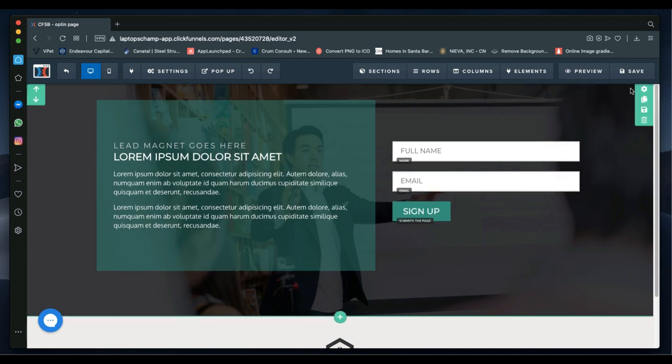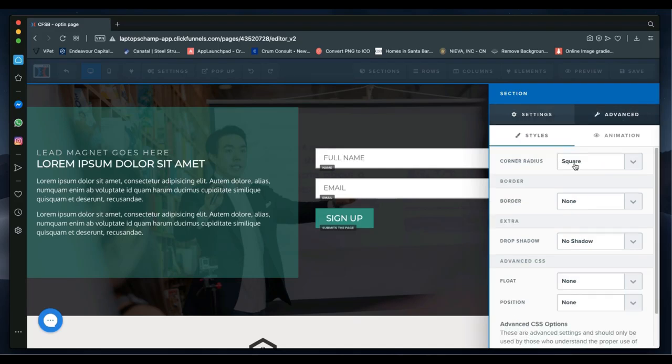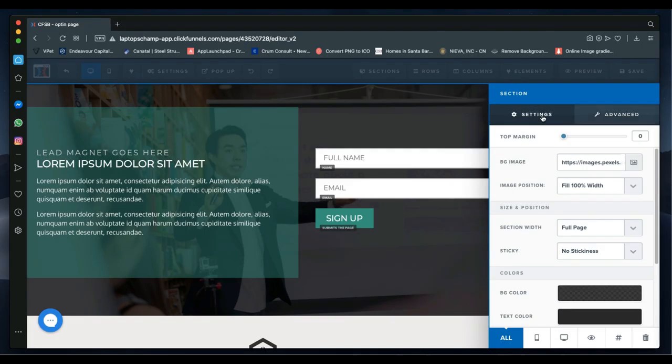So now we could explore how to edit sections. When I hover over this, you can see it pops up settings, and I click on it, and the sidebar comes up. All right, so we've got a sidebar. You can see on this part it clearly reads section, settings, and advanced. Advanced, I would really want you to leave alone, because I don't want you messing up anything done. What we basically want to look at is changing the images or the background color.